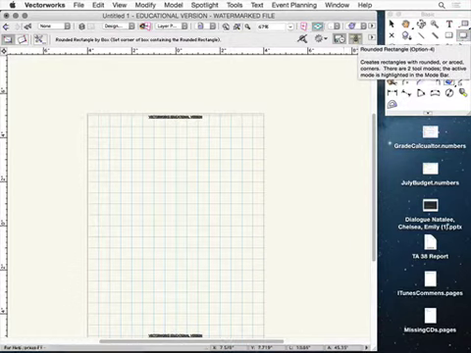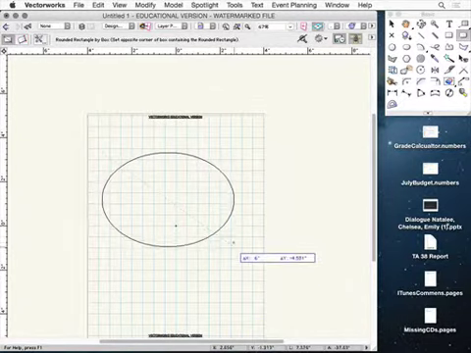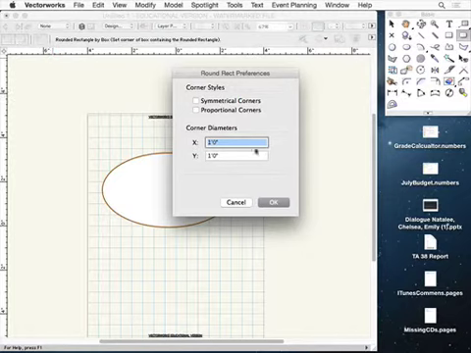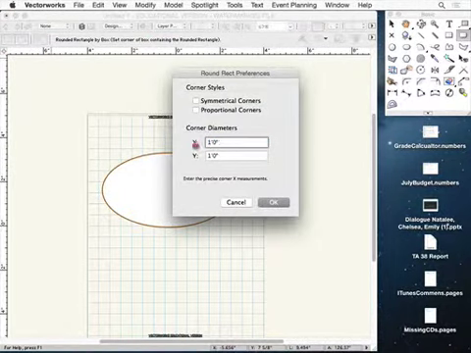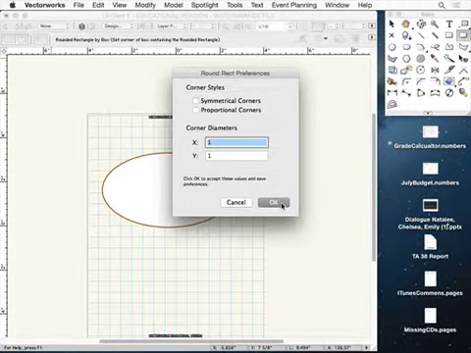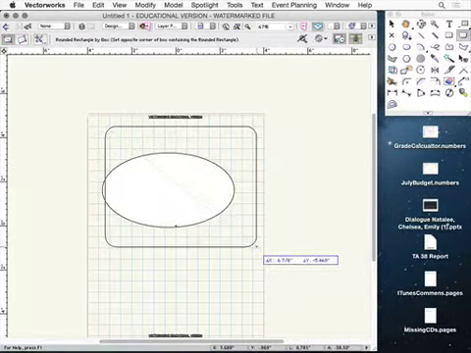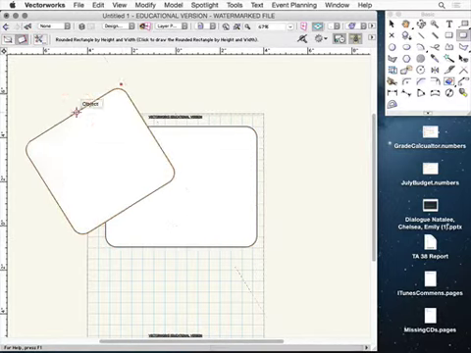Rounded rectangle tool. This is basically, the tools work exactly the same. Okay, so this ended up drawing what looks like an ellipse, and I'm like going, why? Let me go into the box here, and it says, oh, my corners are going to be 1 foot. We're working at a really small scale here, so I'm going to set that to 1 inch. Okay, and now, look, I get a rectangle with rounded off corners. Or I can get a rectangle on an angle with rounded off corners. And you set your corner size in your toolbox.